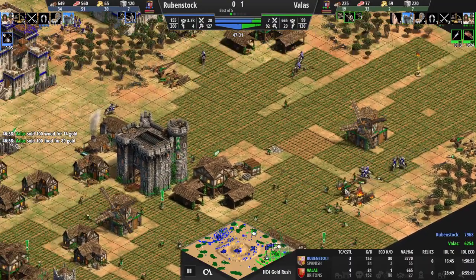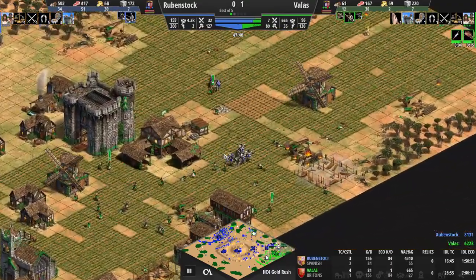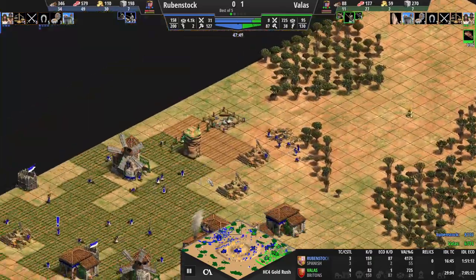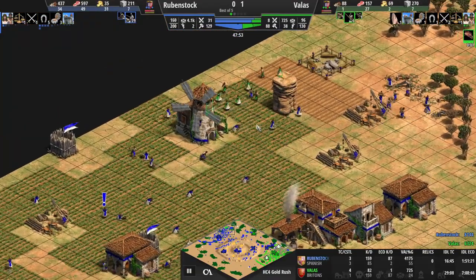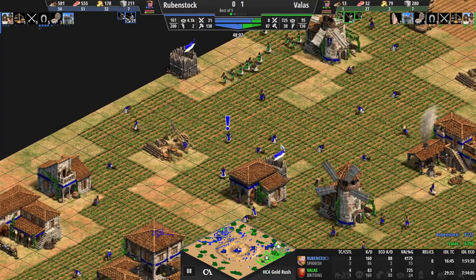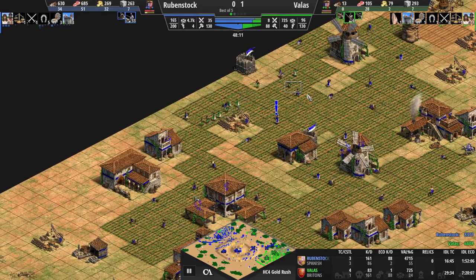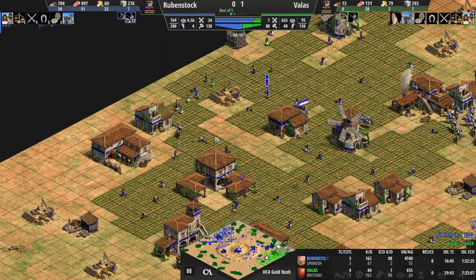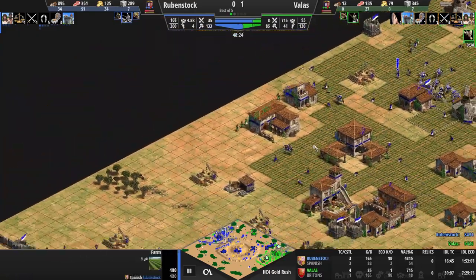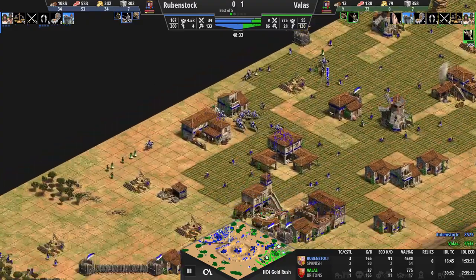And he just keeps getting as many vill kills as he can possibly get his hands on, and they are at 85 and counting. And we see Valas' villagers walking here in the middle of Rubenstock's home base. Just passing. Okay, a few of them, okay. And Rubenstock will be pursuing with knights, and we will see what will happen to the little adventure of these 6 remaining faithful here.